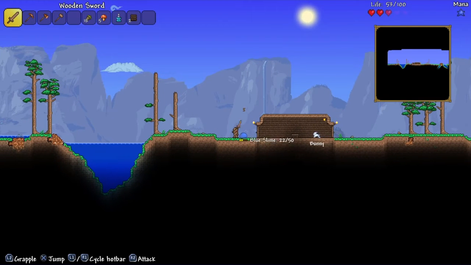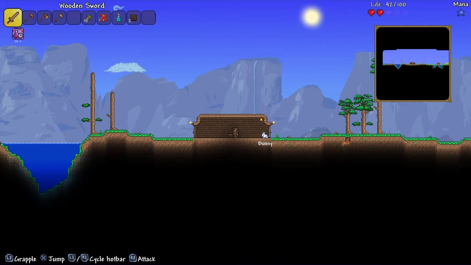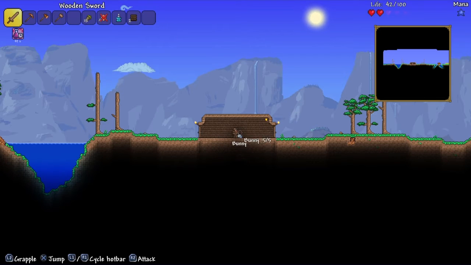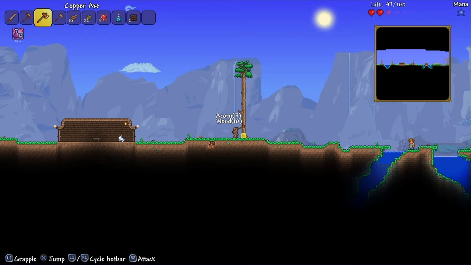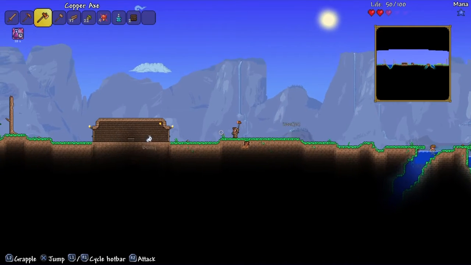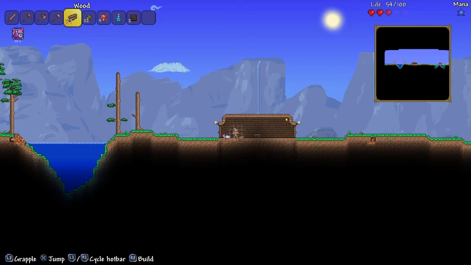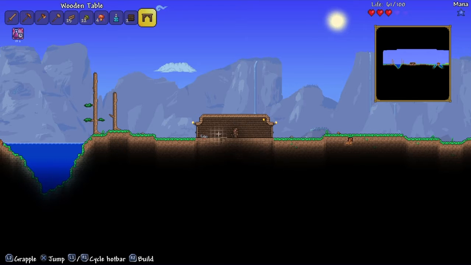Why am I using this? I got a sword. Oh, my health is low. Right, let's put a chair down. Where's my wood gone? I swear I had way more wood than that. Guess we'll get some more. Okay. Right, okay. Let's put a table and a chair down. Put it right there.